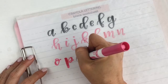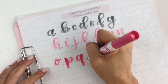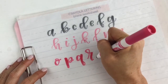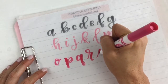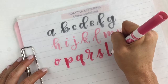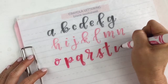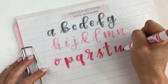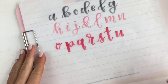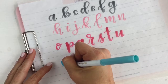You can see here I am using the regular Crayola marker again for this line and it is a little thicker than the super tip. So if you're looking for that really thick downstroke and a big difference between your upstrokes and downstrokes, you might want to choose just the regular Crayola markers instead of the super tips. But the super tips are great because they're thin and easier to hold. I would suggest maybe getting a pack of each, which you should be able to do for under $10 per pack.